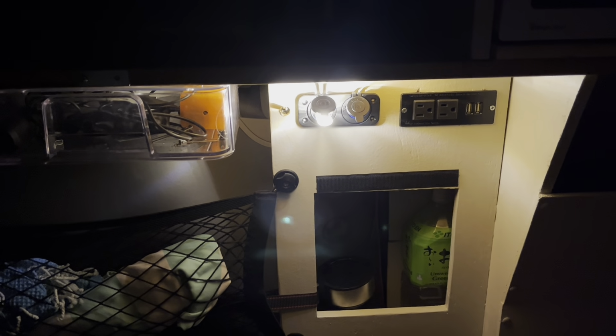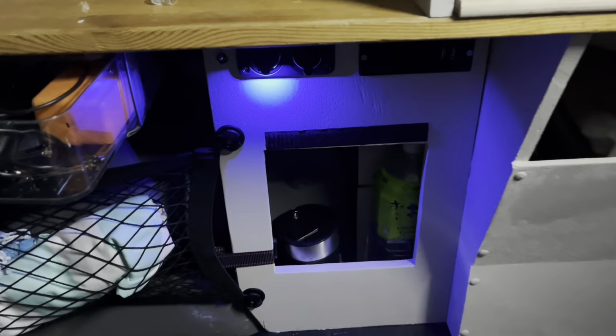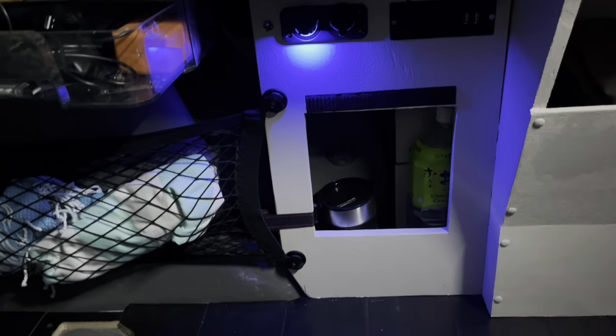But if I want a blue light, I could have that too. Let me show you that. Same type of thing. I have this little mini USB light. And there, there's a nice little blue light. And let's turn off the light and see what that looks like. So this is really easy on the eyes if you want to have this type of light.